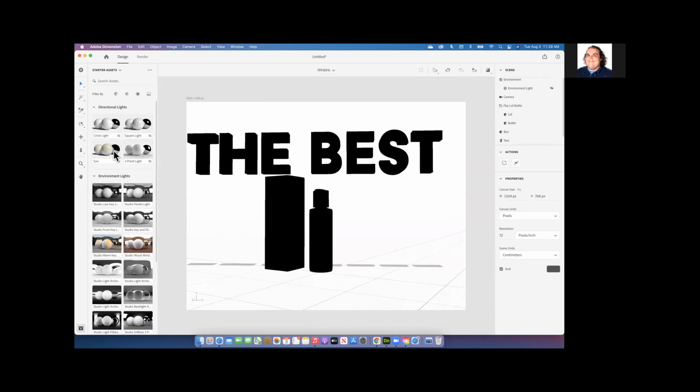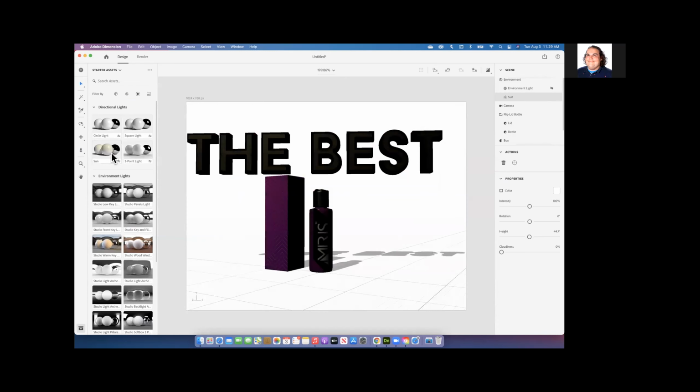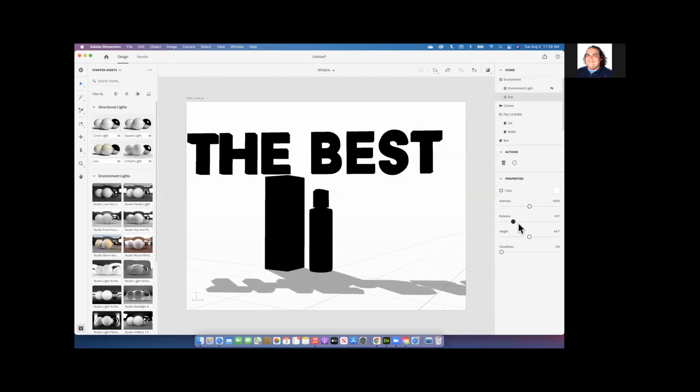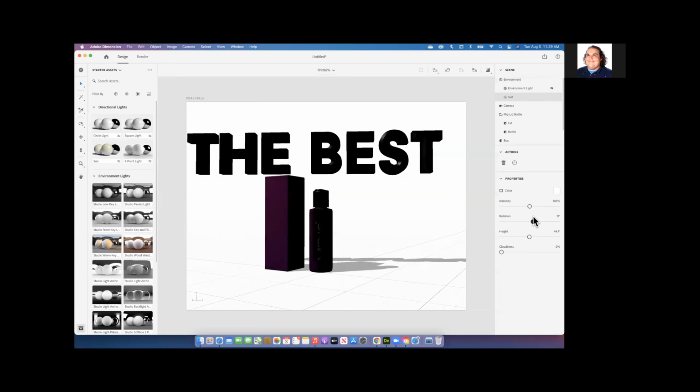All right, cool. So the last one I want to talk about is sun. So the sun light one works like the sun. Basically, the idea is it emulates the sun and how it sits in the sky up above overhead. We can do the same things like adjust rotation and stuff like that, to have it fall on the front. We can adjust how high the sun is in the sky. You'll even see that we get this sunset feel once we get really close. We can rotate it out the other way. We can also adjust for how cloudy it is, and that's going to soften up our shadows and things like that.